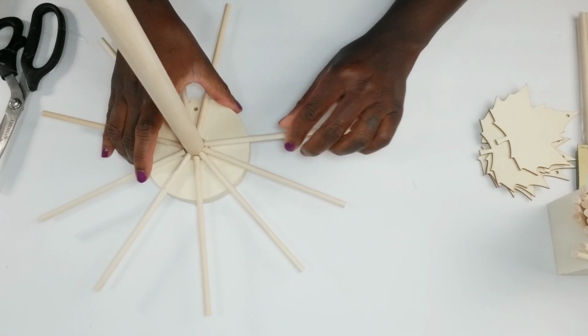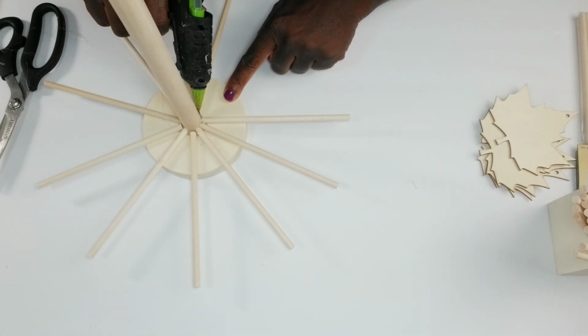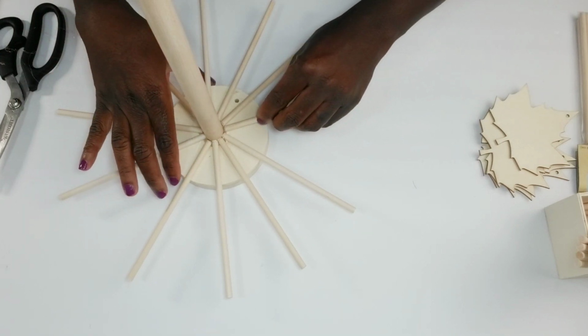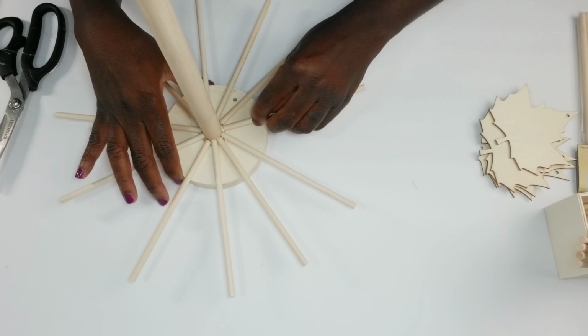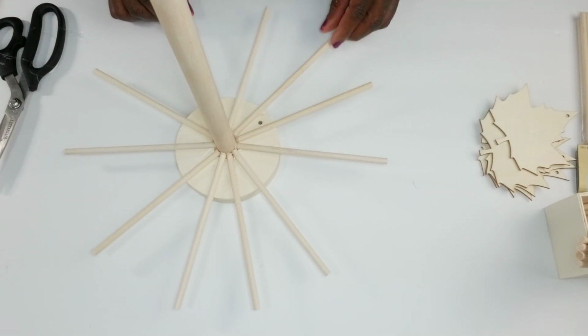And as you can see, I'm just going to continue to add one of the small dowels to the larger dowel until there's no more space on the dowel. But there is space in between them, though they're right next to each other at the tip.